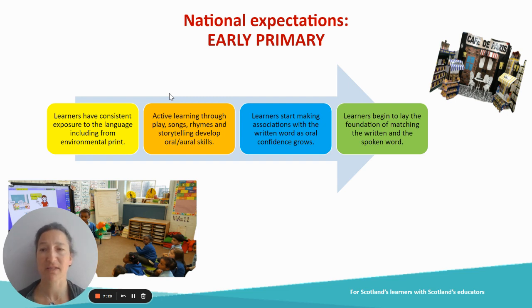And here we can just see a summary of that. We're moving from the exposure, and the focus is on listening and talking very much in the early years, laying the foundations for matching sounds with the written word for reading when they get onto that at first level. So we're really focusing at early level on using stories, songs, games, rhymes and activities which get the children to enjoy learning a language and developing those key skills.